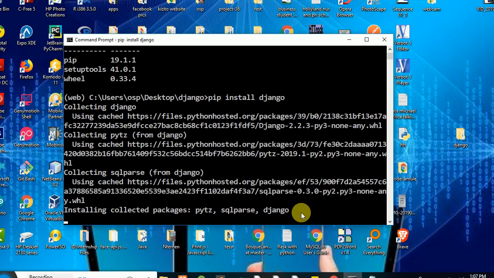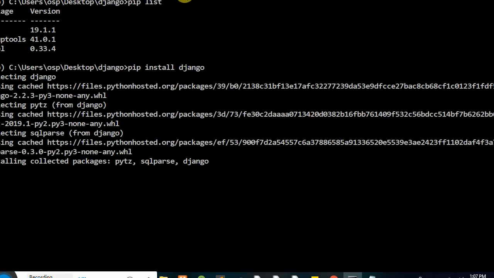So let's just give it a few minutes to install that, because really you should have internet with you. Otherwise, if you don't have net, it's going to give you a hard time. My internet's kind of slow, that's why it's taking a lot of time.